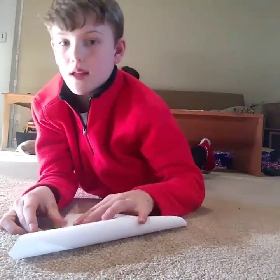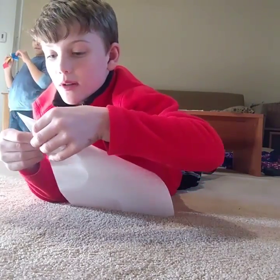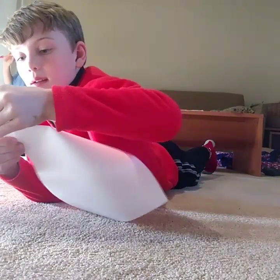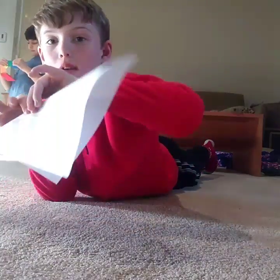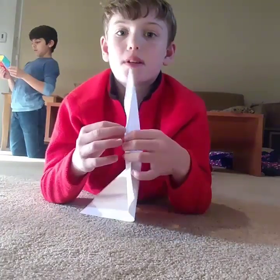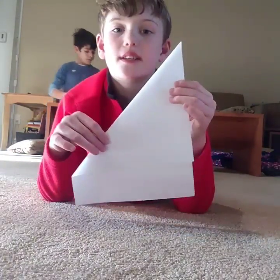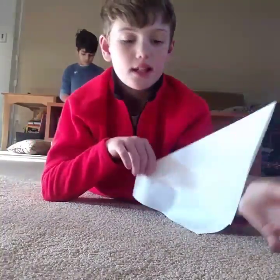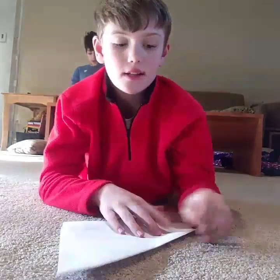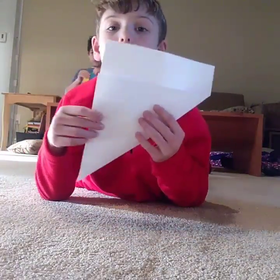Okay. So the first step into making this is you're gonna go like this. Don't start doing it because you might do it wrong. You're gonna have your piece of paper and you would fold one corner so it looks like this. And you're gonna make sure it's nice and good, and then it'll fold like that.